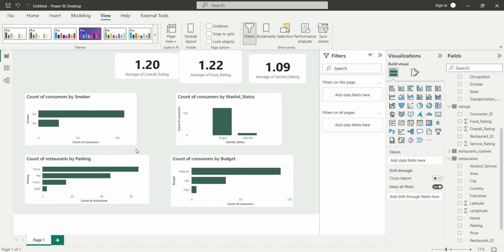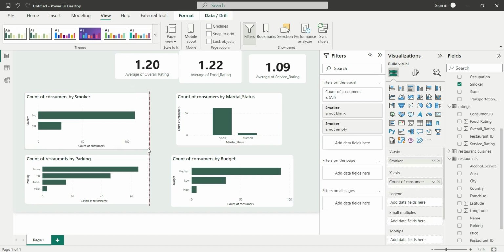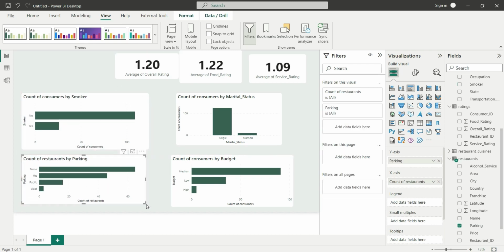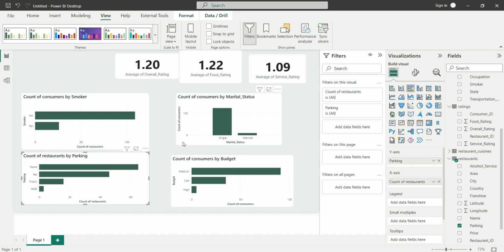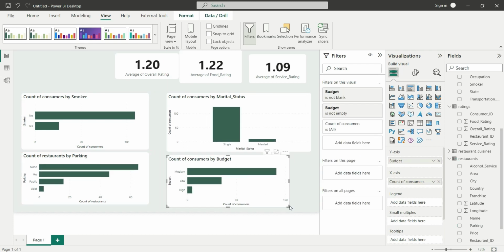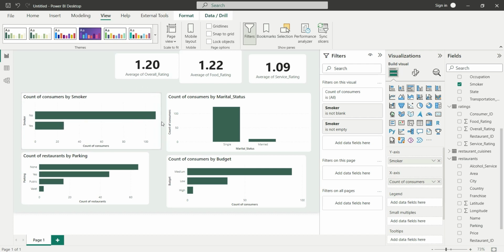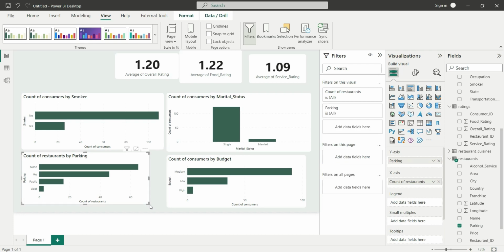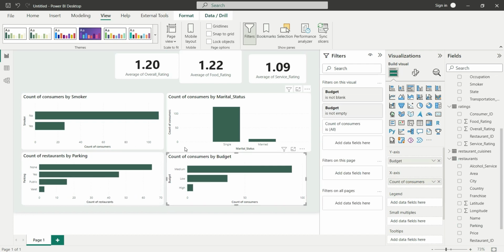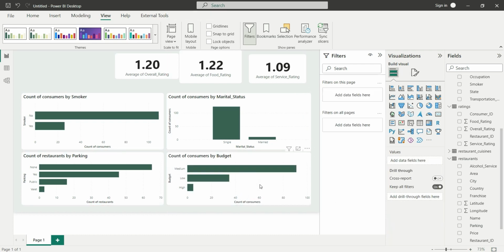Now we will have to resize it and rearrange the visuals. So let's resize this, and this. I want all the visuals to be the same size. So what I can do is, I will select all these four visuals and go to format. I cannot do this. Okay, so let's bring it to the middle of the page. Okay, slightly left, and this one slightly right. This is fine. Okay, so these intelligence lines, we can, so it is looking good now.